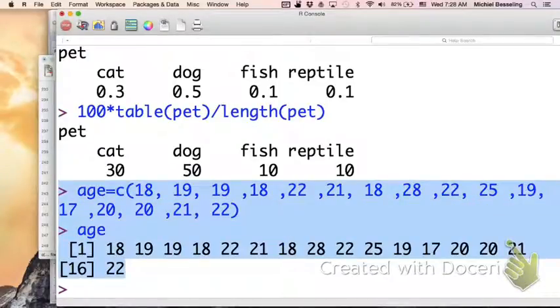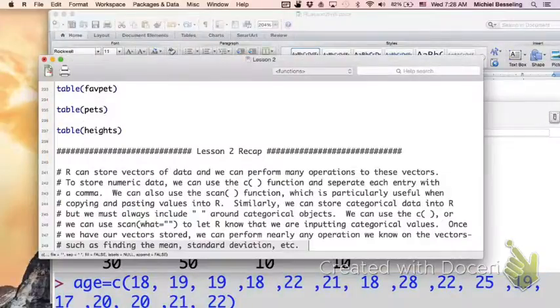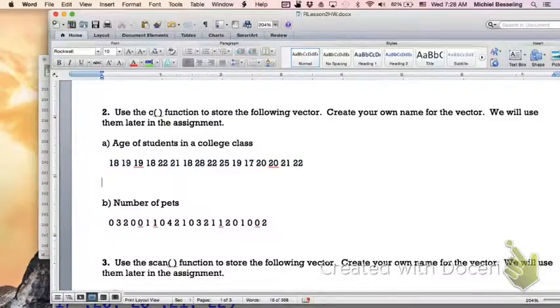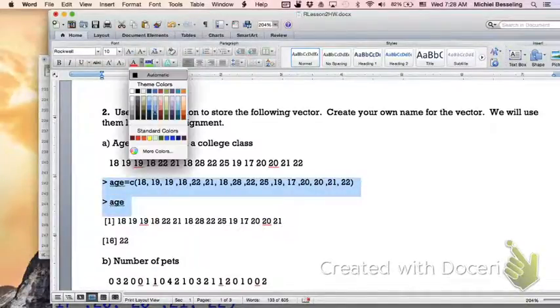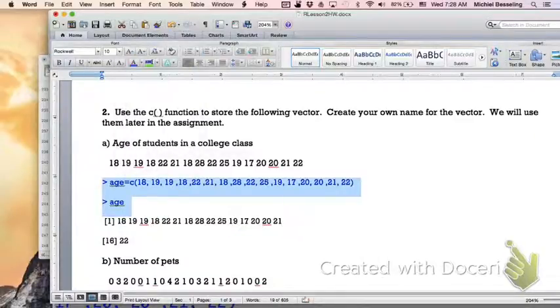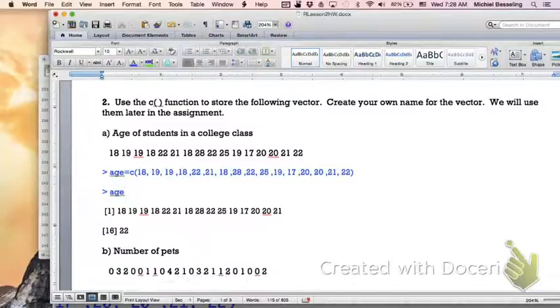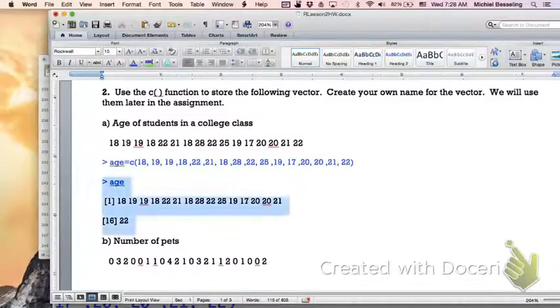So when you do your homework, once you get it to work, copy and paste and put it in, and that looks good. If you want to get crazy, maybe change the color. I don't know, blue sounds nice. Change the color maybe to indicate that that was your code. Oops, this is all part of it too, so I think it's blue too.